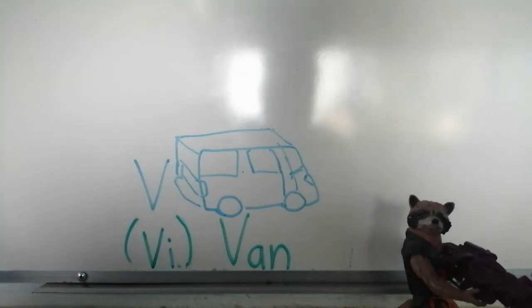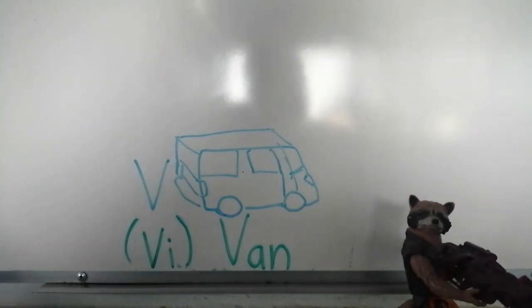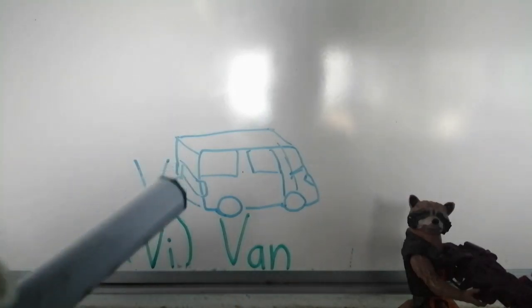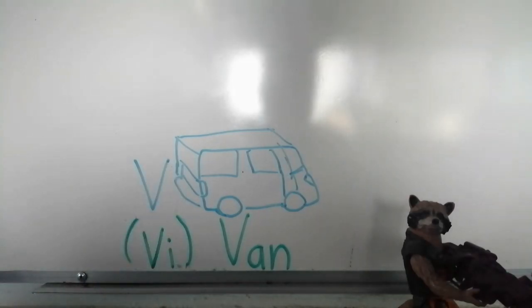V. I repeat, V. For the new students, it's not the same sound as B. Okay, this one is V, but I'm going to explain the difference some other time. In the meantime, I'm going to explain that V is like in van. Okay, in English they don't call this kind of car truck. I mean, for example, in Spanish we can call it camioneta. Okay, no, but in English not. It's like van. In Spanish it can also be called furgoneta. Okay, and it's not a bus or minibus. Okay, it's a van.